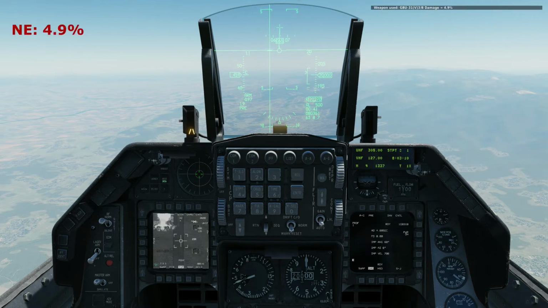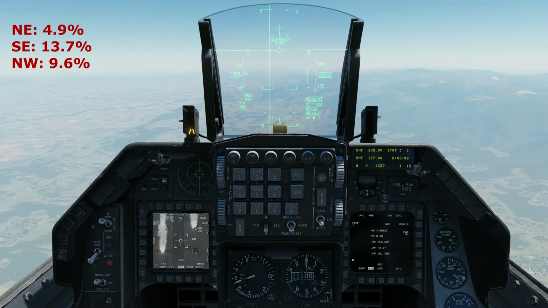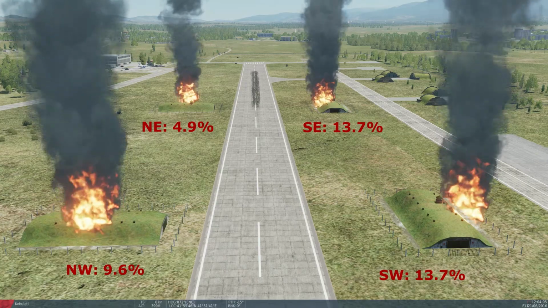0.9%. Well, that's disappointing. Remember that this is damage done to the target, not health remaining. 0.7. 9.6. 13.7. Let's look at the targets. Well, they're all good hits. Well, let's move on to the next test.